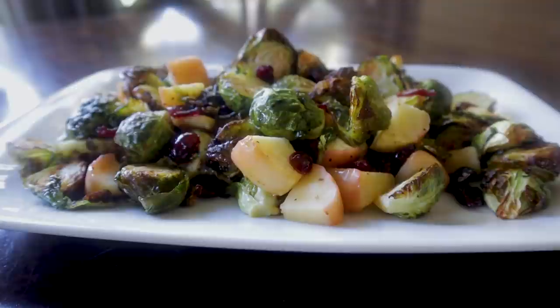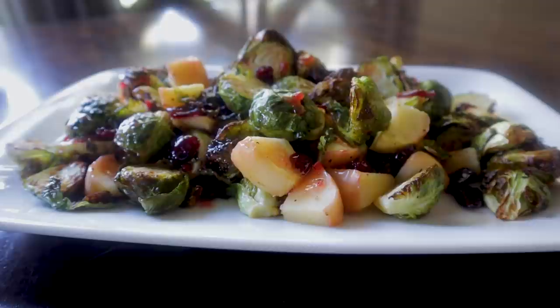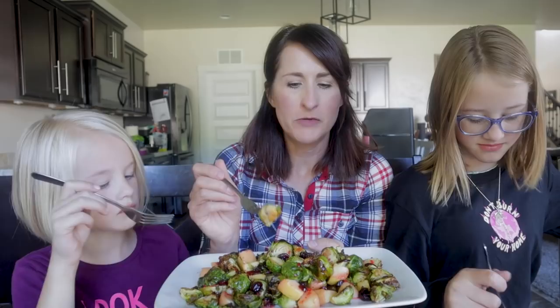It smells so good! Transfer to a serving platter — look at that gorgeousness. The last thing to do is drizzle on some red wine vinaigrette, homemade or store-bought — it's just a salad dressing. Taste test: there's some spice in here from the red pepper flakes. One helper spits it out, but another gives it five stars. I'm going to go with three and a half because I really love the Brussels sprouts with bacon and maple syrup — I'll link that recipe in the notes below.